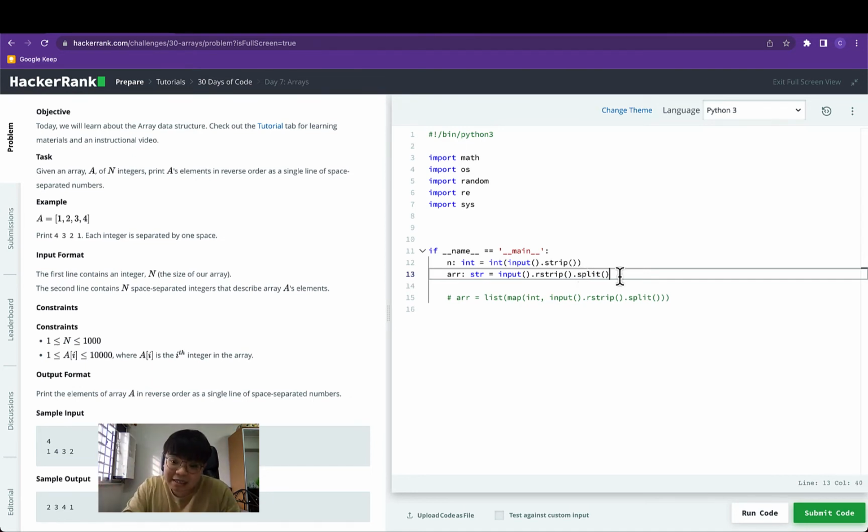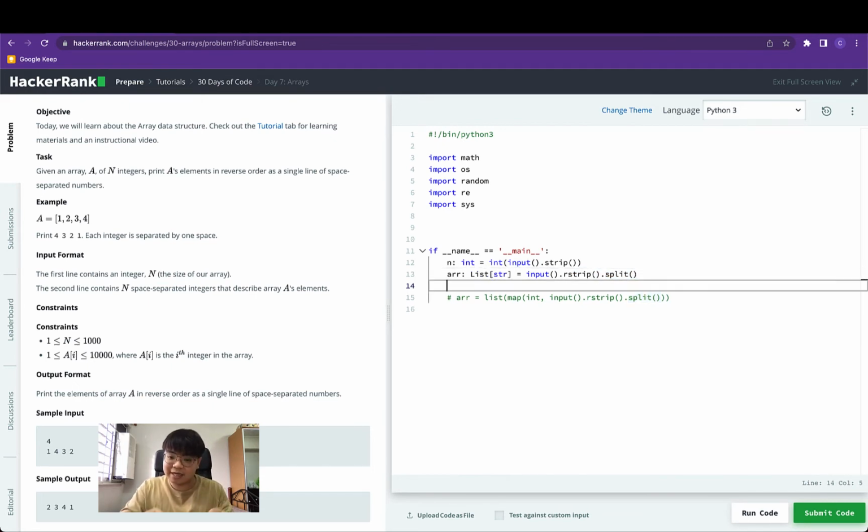In this case, if we do not provide any parameters to this split function, and we do not pass in that delimiter, it will just take a single white space as the delimiter to split the string by. So this would give us back a list of strings in this case.